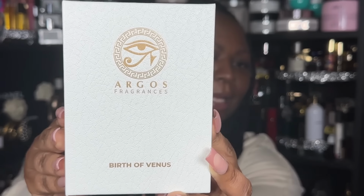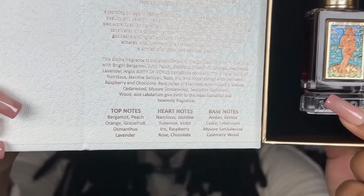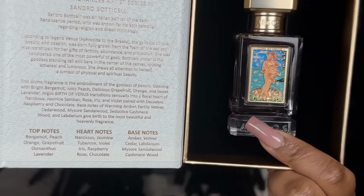You can see that. I can't find this specific scent on Fragrantica, but there are some notes that are listed here in the packaging. Let me put my hand on the bottle. And here's the bottle with my finger on it so it doesn't fall out. So the inspiration for this purchase, because it wasn't on the wish list, it was on my radar, but I had forgotten about it.